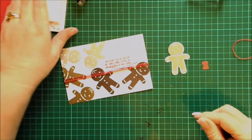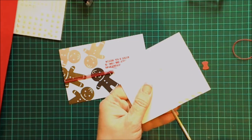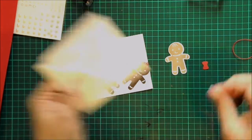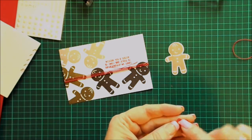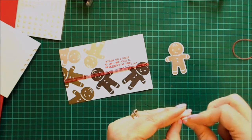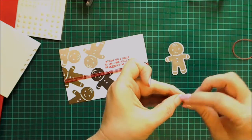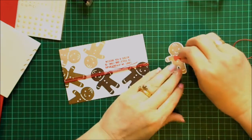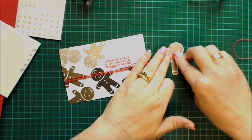So I'm just going to use the edge of a dimensional from here just to pop that. That's a bit too big. Let's see. No, there we go. Okay, so we'll just pop that under his chin, like so.